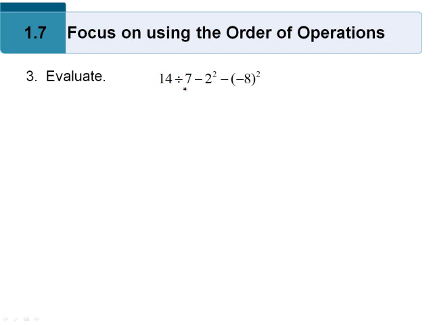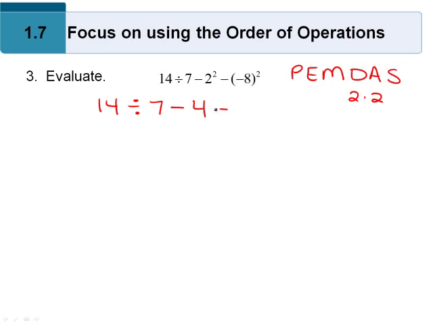All right, number 3, we have division, subtraction, exponent, another subtraction, and another exponent. So think about your order of operations. The parentheses really are only there to just keep the exponents with those numbers. Okay, that's all. So we're really skipping down to exponents, to the second step. So we're going to keep 14 divided by 7 minus, now we're going to do 2 squared. So I'm going to work it off to the side. 2 times 2 is just plain old 4.